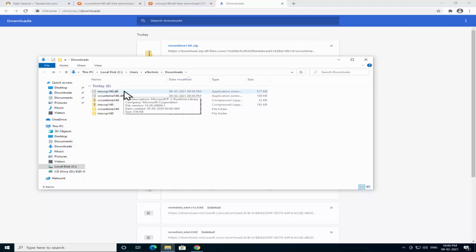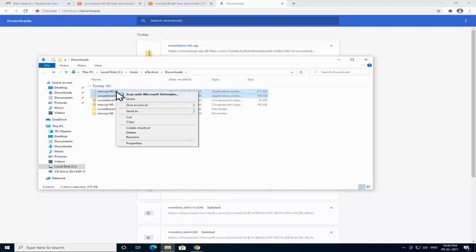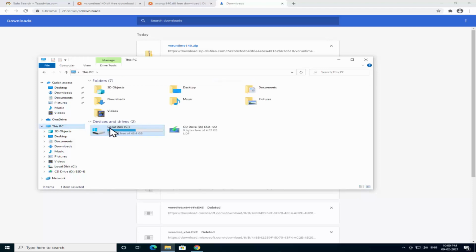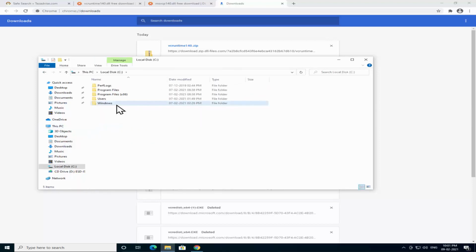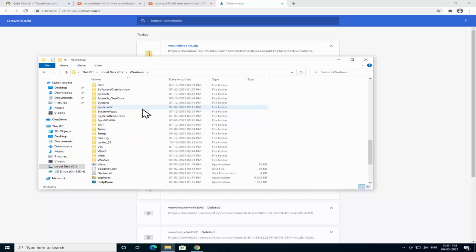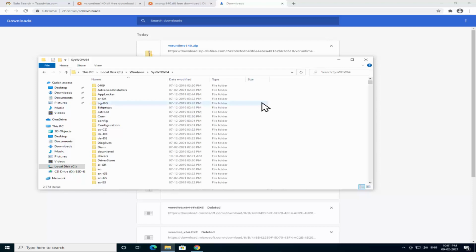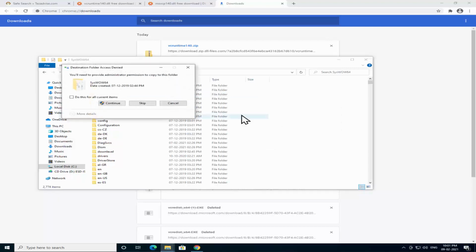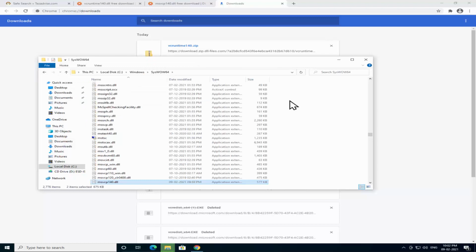On your keyboard, on the left bottom side, there is a key, the Control key, the CTRL key. Press and hold it down and click on this file. Once this file is selected, click on this one, VCRUNTIME140.dll. Now do a right click and click on copy. Click on This PC, double click on Local Disk, double click on Windows. Here you have to search for the SysWOW64 folder. Double click on it. Once you are in the folder, do a right click and paste the DLL files in here. Your PC asks you to provide administrator permission to copy to this folder. Click on continue. Alright, both of them are added to this folder.